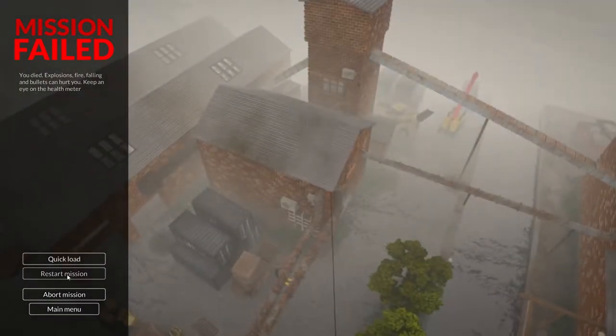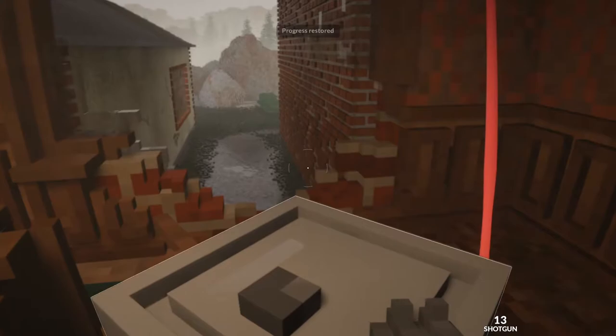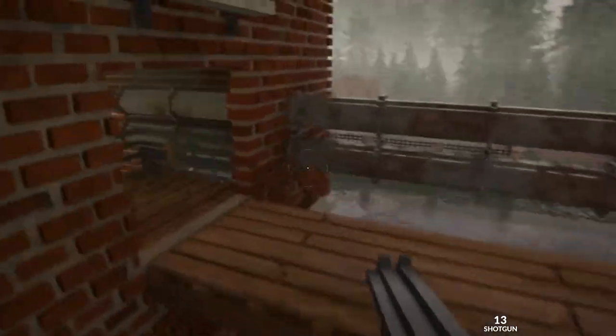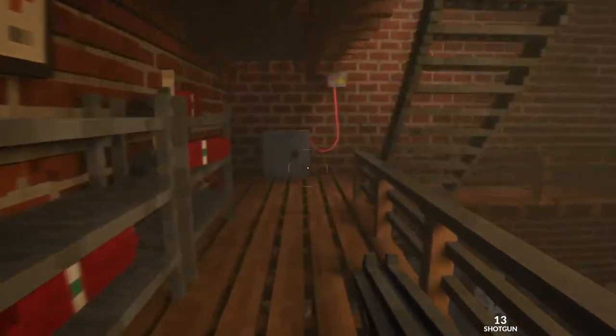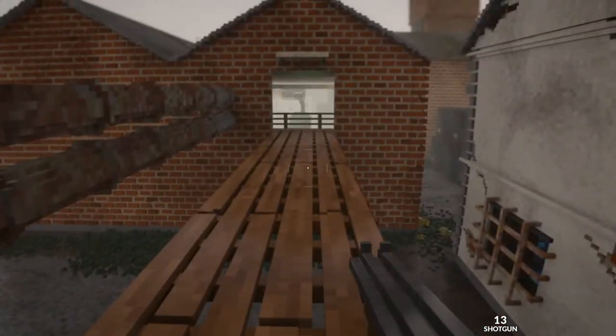Okay, a little too pipe bomb happy. Quick load from where I was. Okay, so. Didn't quite go all gung ho with the shotgun yet. Perfect. So if I need to, I can actually just. Eat myself. Okay, I don't need to be over here. That one's gonna be a pain in the butt to get to.